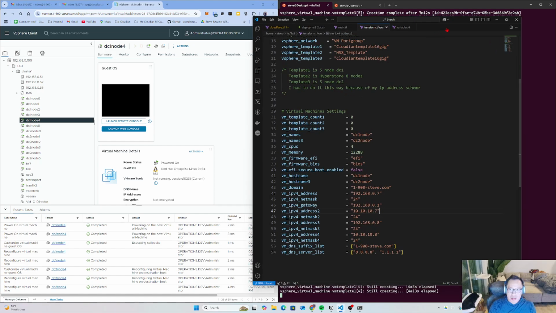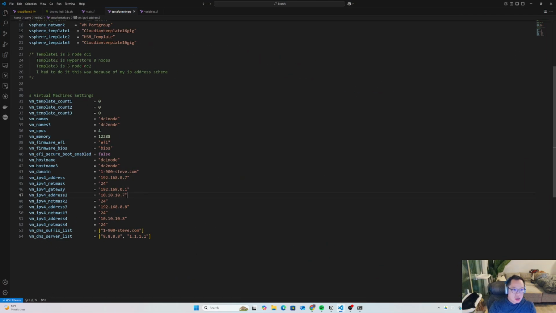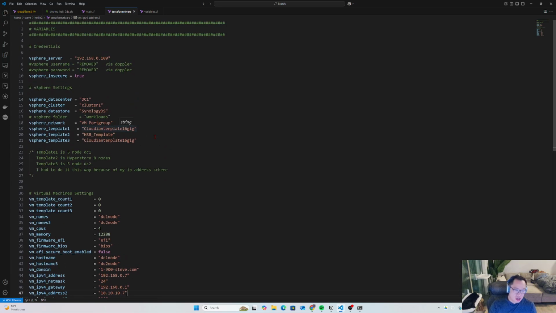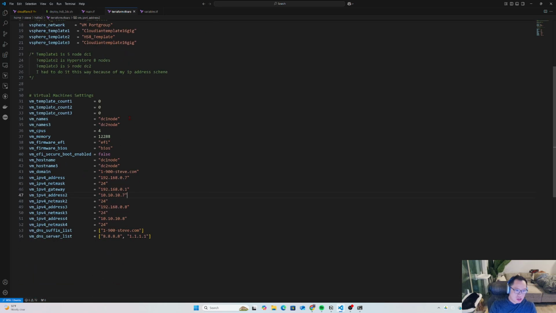Let's see, was there anything else in the code we wanted to look at that's important? Oh, as a side note, I can show you the code. It doesn't contain the authorization string for my VMware, so you don't get to see my username or password, really. But that's the cool part.